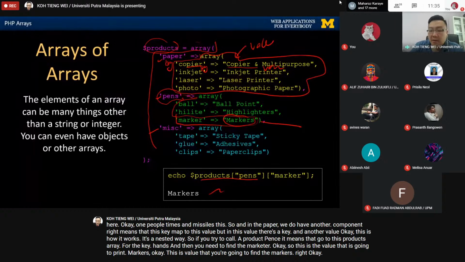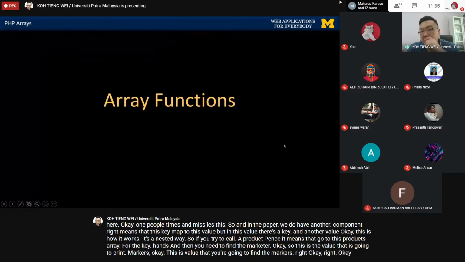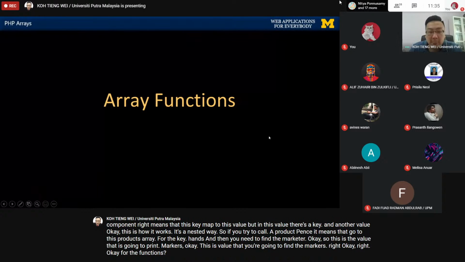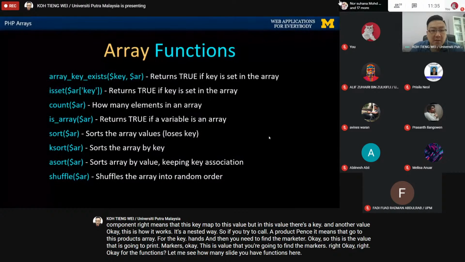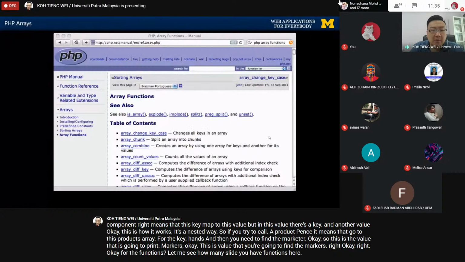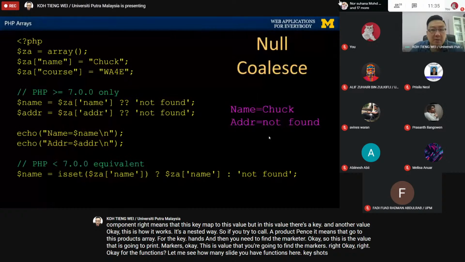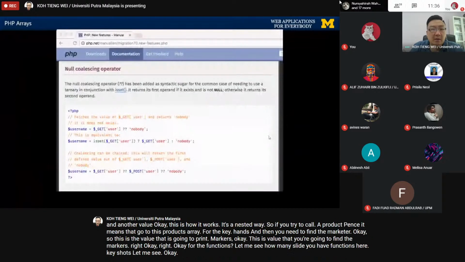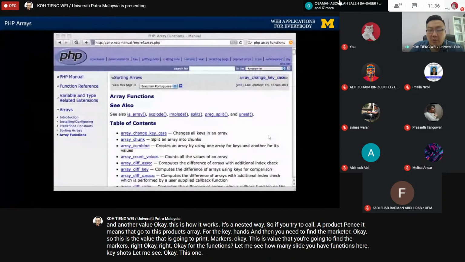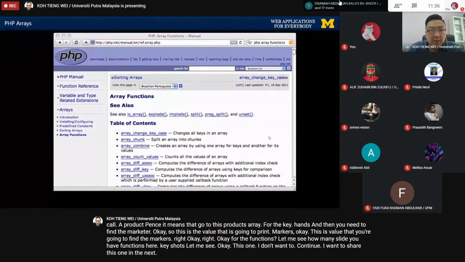Okay, for the functions, let me see how many slides you have for functions here. This one I don't want to continue. I want to share this one in the next session, which is tomorrow, 2 o'clock.